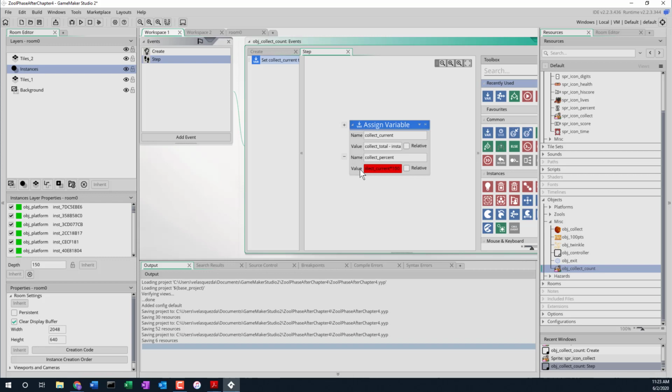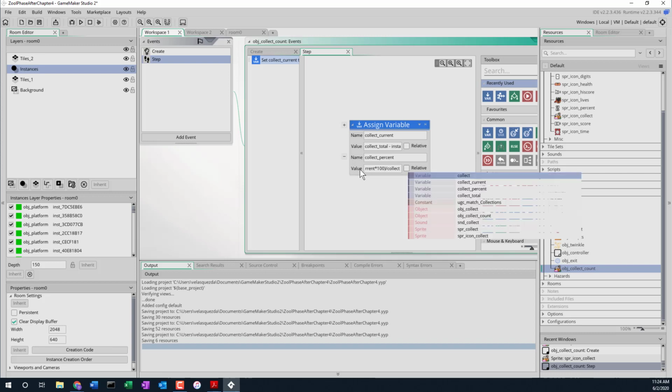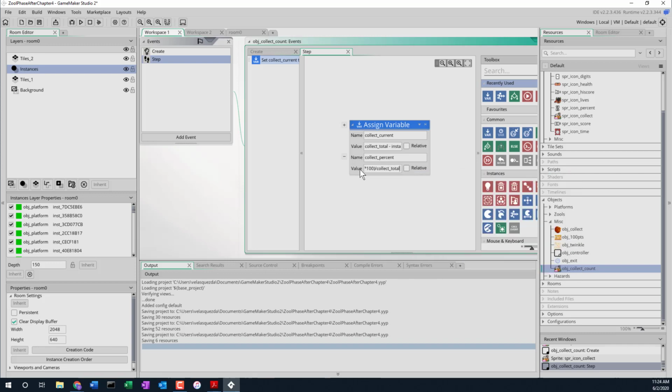And then we'll divide it by the total, the collect total. And so every step is going to do that calculation. So collect current times 100, that part is in parentheses, and then divided by collect total.